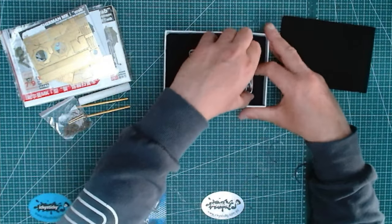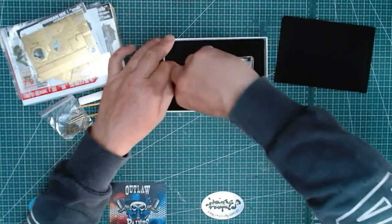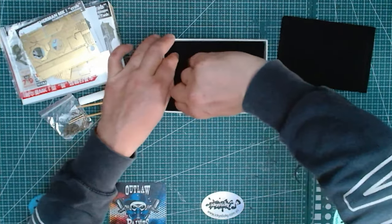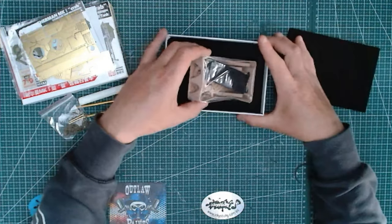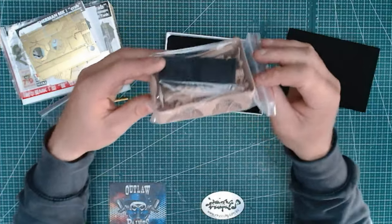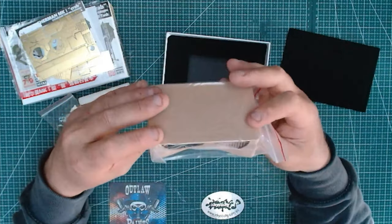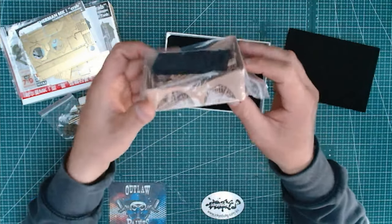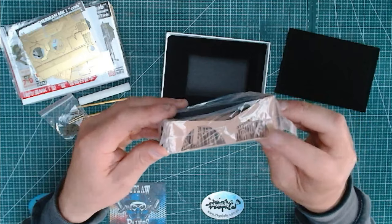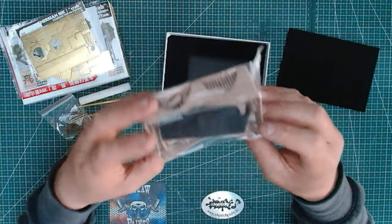And then here, if I can get it out gently, I do like how this comes all fully padded too. Looks like we have a lot of 3D printed parts in a protective little cradle. So I'm not going to open that up. As you can see, a lot of sprue supports, part supports.